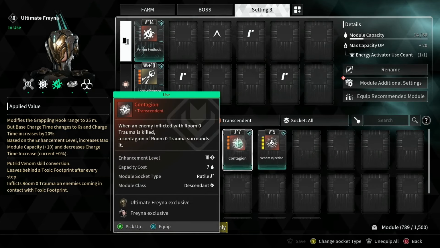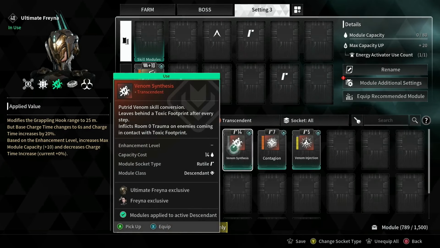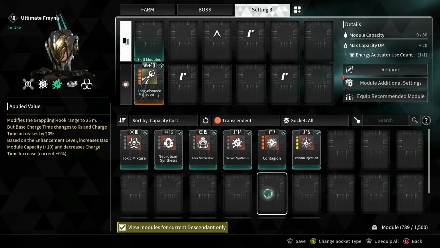You use either this mod, Contagion, or Venom if you want. Me personally, I don't. It's just not my playstyle. But you don't need to copy exactly what I do. Do what's best for your playstyle, but feel comfortable for you.